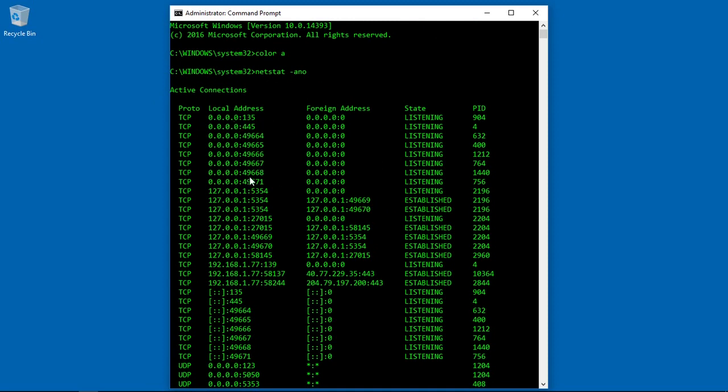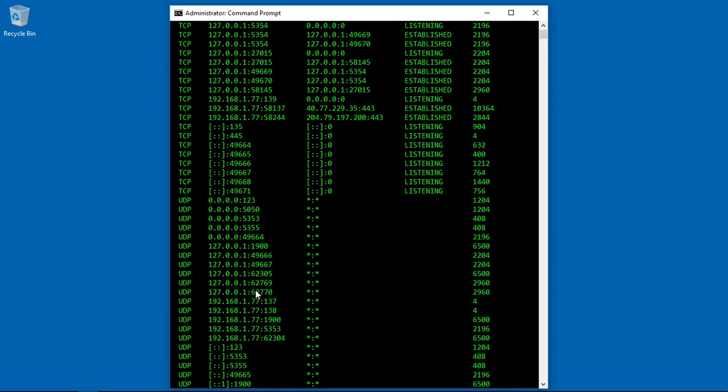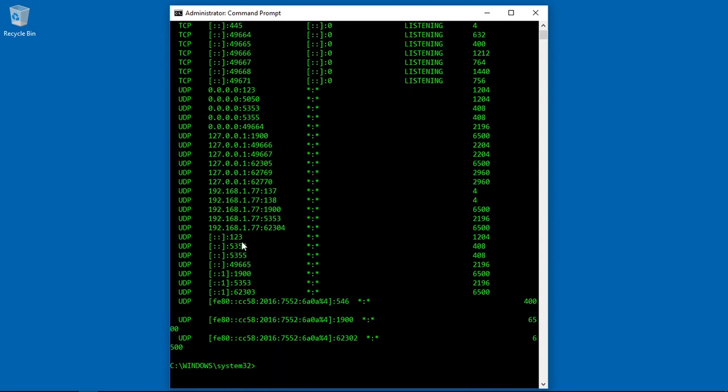basically is your computer or my computer. It's got some IP addresses. You see these 4 numbers here? That's the IP address, and then a colon, and then another number, which is 135. That's the port number, and all of them have the same thing: the 4 numbers, and then a colon, and then the port that is attached to it. Okay. Some of them here have nothing, and here 0.0.0.0. This is your computer, yeah, and here there's nothing at all.